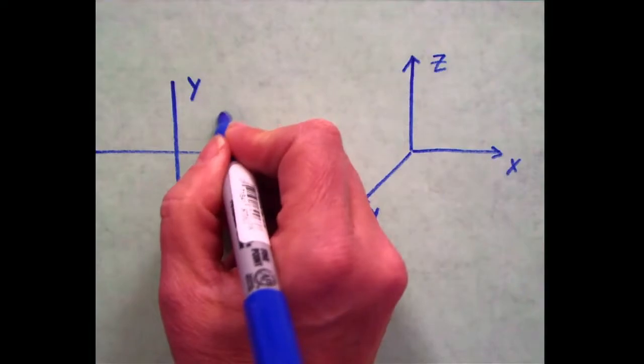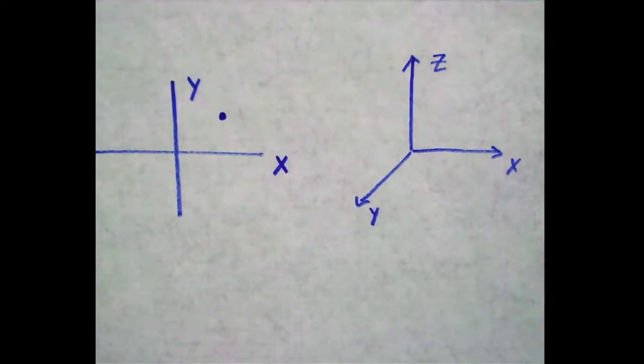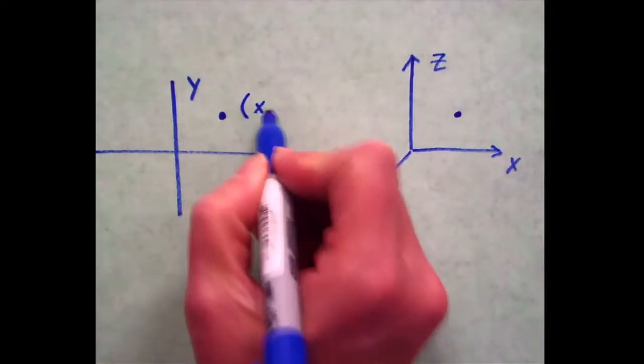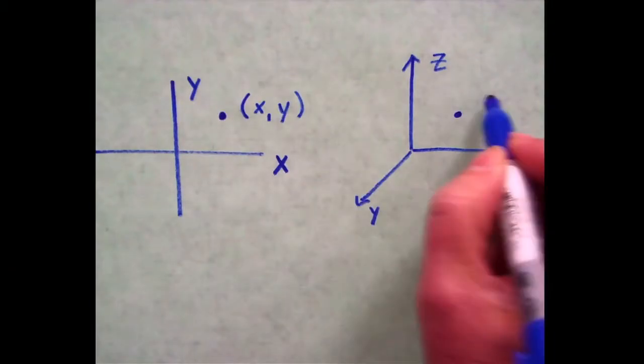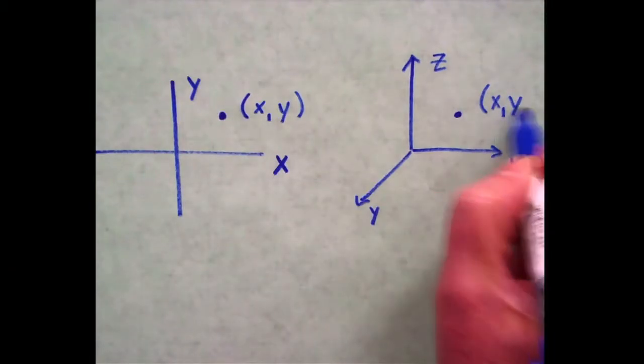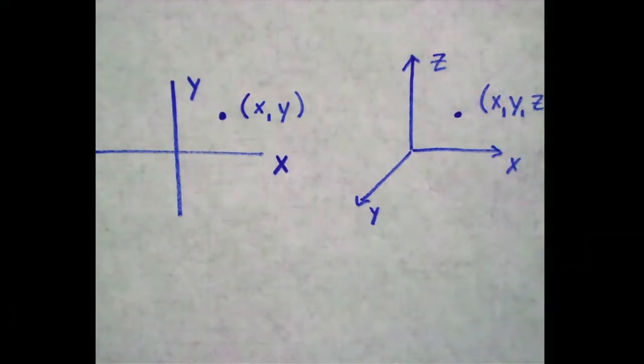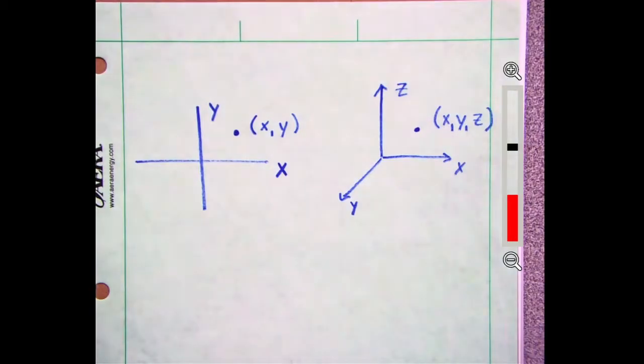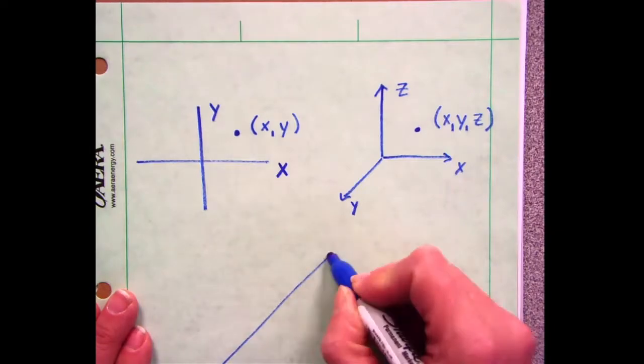And if I put a point out there in that lovely orthogonal system, or a point out here, I can describe this point as X and Y, or I can describe this point as X, Y, and Z. I'm going to zoom out so we can see it all together. My good old orthogonal coordinate system. Now, just because I drew it on the paper in the traditional format doesn't mean I can't move it around. So for example, we like to do this.